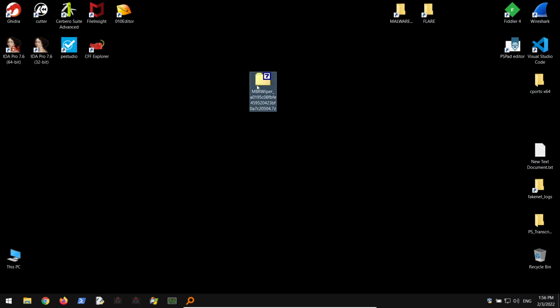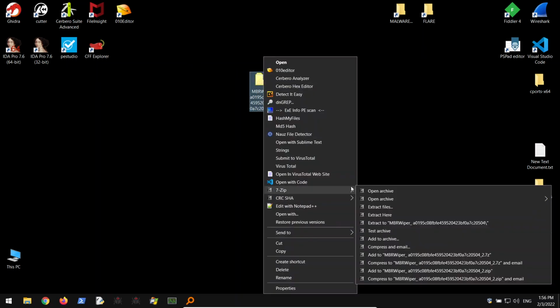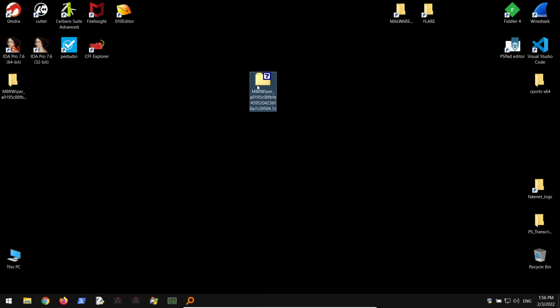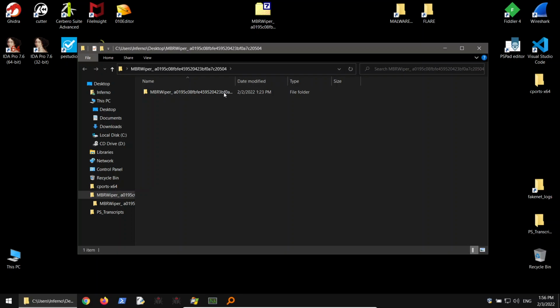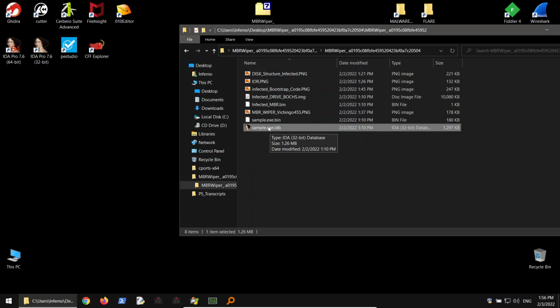Okay, so after you download the archive, you just unzip it, and the password is, as always, infected. You can see here that there is already the IDA database, which is annotated, and it could serve as a little hint for you if you analyze on your own.